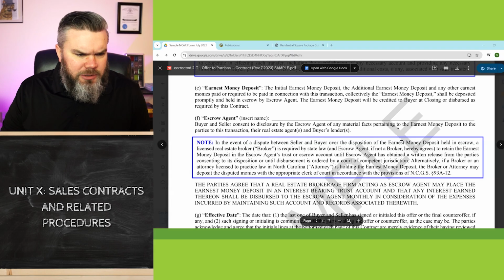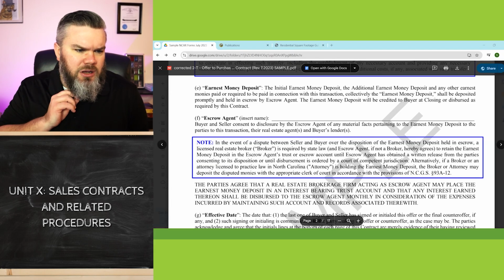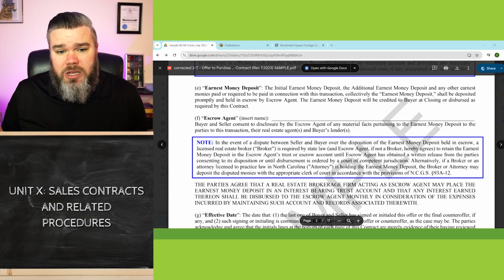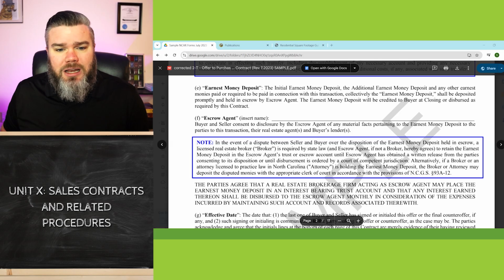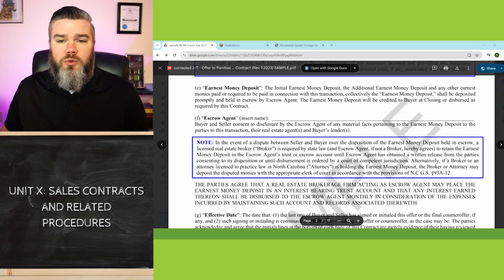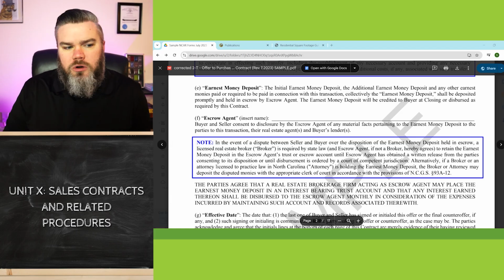Let me scroll back and answer some of these questions that y'all asked. Lisette said, is there a specific time range to be under DD, or does the buyer decide the date? Do you mean like the due diligence period? Is that what you mean? Yeah, no, like I said, there is no specific time frame. It's whatever we negotiate. I told you in the real world due diligence periods, we like to see about 3 weeks as a buyer's agent. But sometimes it's less, sometimes it's more, depending on the property.